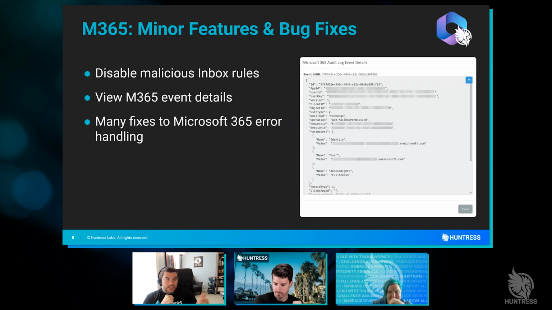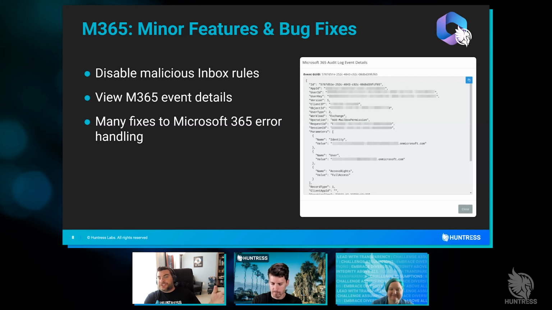We also added the ability to view the M365 event details. So this is both for us and for our partners. There were a lot of times where our analysts were going through and looking at something and saying, oh, I need the details of this that's not exposed in the UI, and they'd have to pivot over to Elasticsearch and go search their stuff. As well as our customers would sometimes say, hey, can you tell me this? I'm trying to find that. And so we now expose the data that we've collected, and you can go in there and there's a nice copy button. So you can copy and paste it somewhere else if you want.